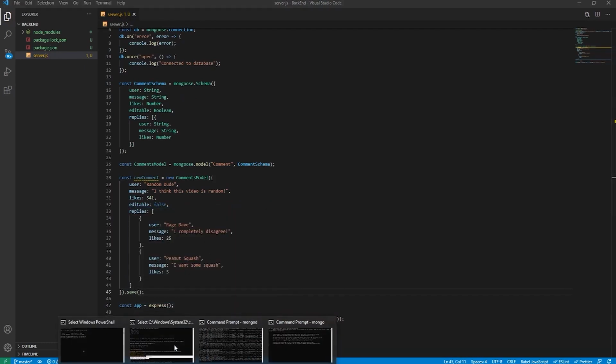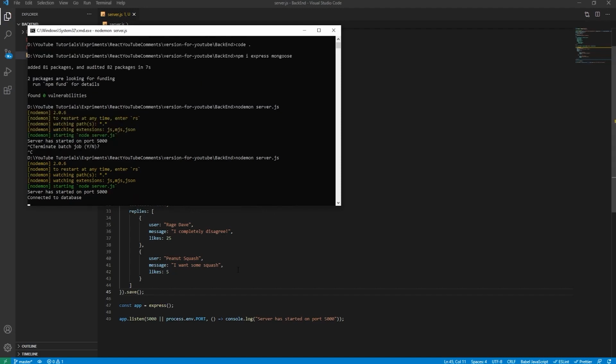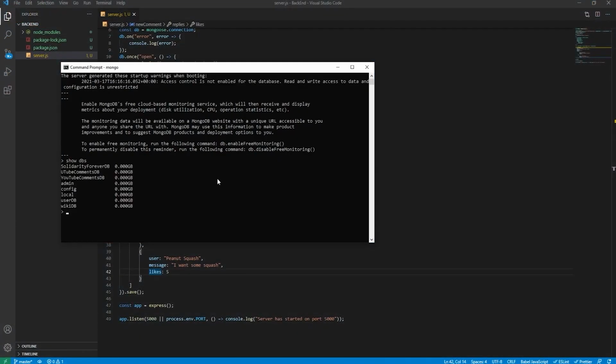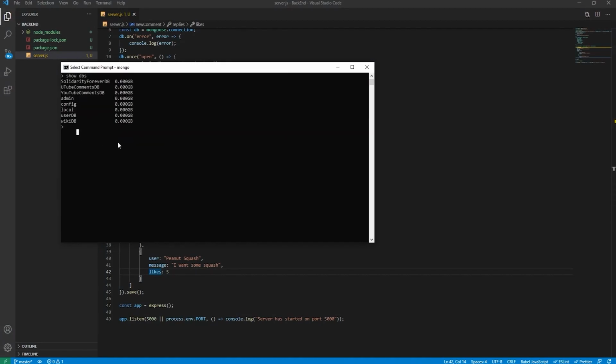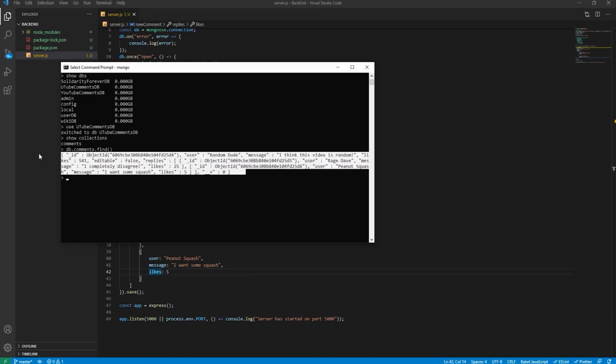Like so, and then we will start up our NodeMon server so we can save this document. So we'll say nodemon server.js as follows. And as you can see, we've got these two messages, which means everything's going as planned. We can go to Mongo, say show dbs, and it should be created. Just ignore this one, that's the one I created beforehand, before I did this tutorial. So we'll say use YouTube comments DB, and then show collections, we should see the comments collection, and then db.comments.find, to see all the documents, and we should see the document that we just created.